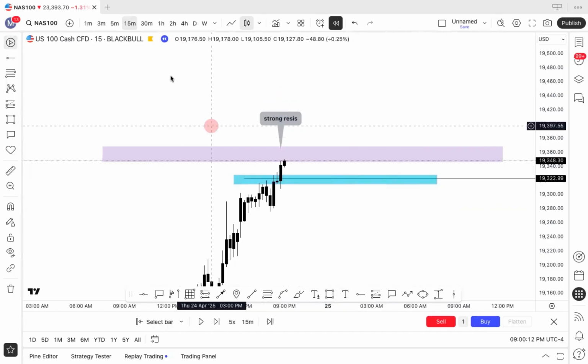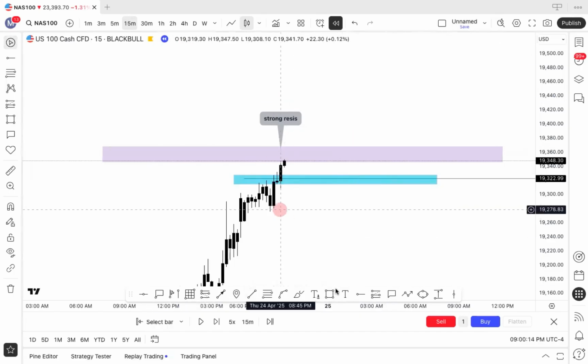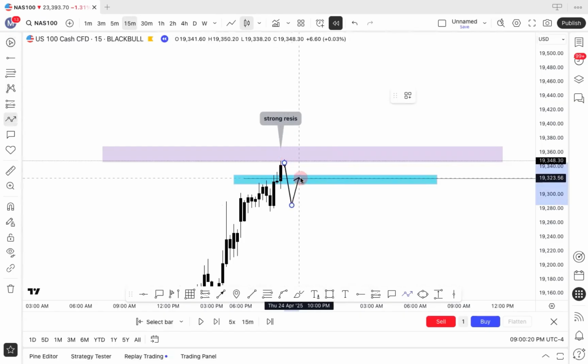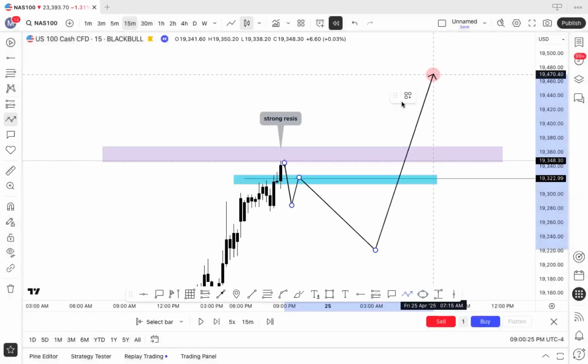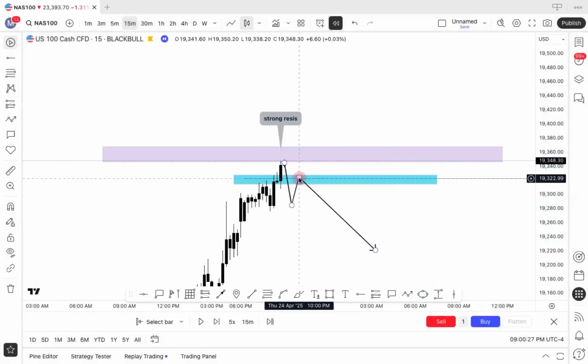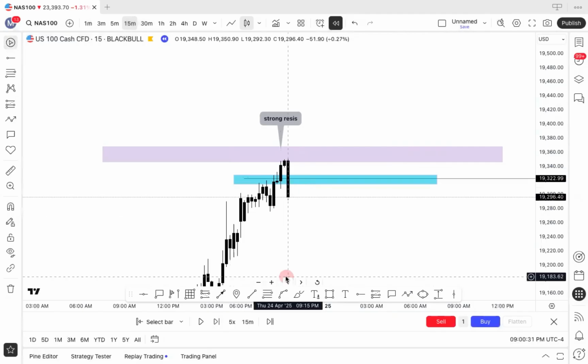So that being said, guys, I want a break of structure on the 15-minute time frame of this zone to confirm sellers are in control. Because I want price to test this level to create a lower high to continue pushing down, right? Again, I am using this level because there is no low present. There's no low created on the right side right now.